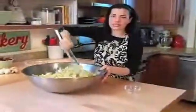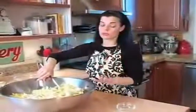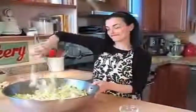And you're just going to let it sit. I would just let it sit like this for about a half an hour. Then I would take your tongs again, toss it all together, and taste it and start going from there. But you're going to check it in between, you're going to toss it, but you want to leave it at cool room temperature on your counter for a couple of hours before you refrigerate it.